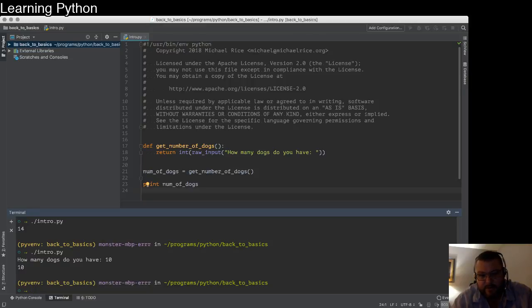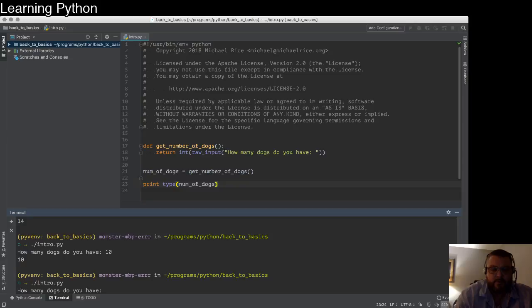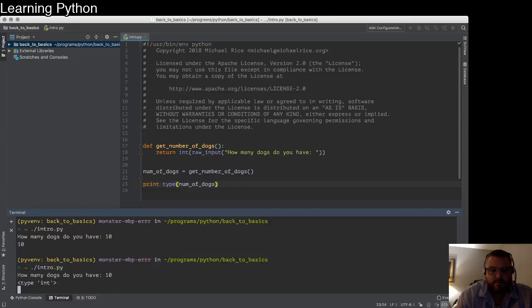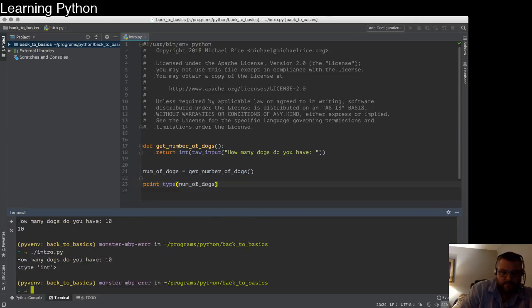Well, we did wrap it in this, but we can also print the type. Remember, we used that earlier to find out what type of data we had. Found out we had a string above. So let's see. We have 10. Yep, got an integer.